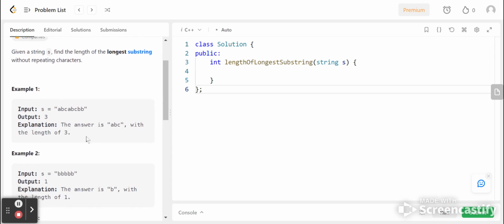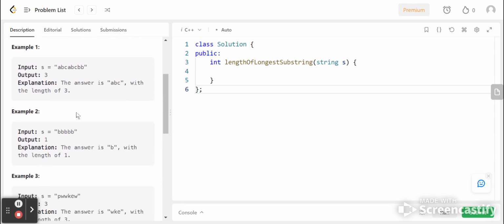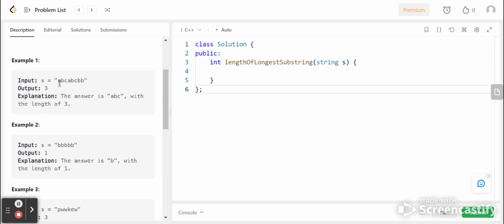Okay. So there are some test cases given. String S is ABCABCBB. As we clearly see, the longest substring without repeating characters is ABC, or we can take BAC, or we can take CAB. So we are not concerned with the substring we are taking, we are concerned with only the length of it, and the maximum length is 3.